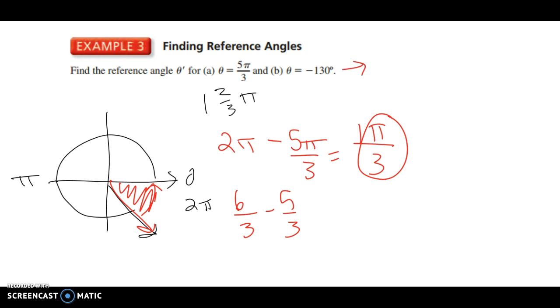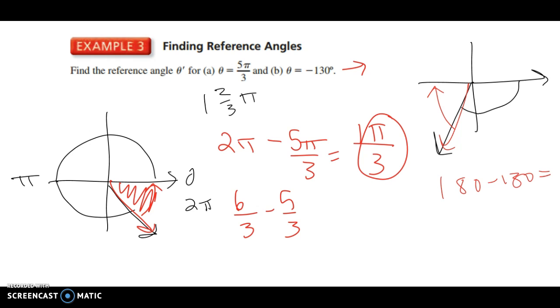Let's try B. So first let's sketch negative 130 degrees. Negative means we go down. 90, I wouldn't go all the way to 180. 130 is going to fall somewhere here. Now where I just landed, directly to the x-axis, the shortest distance, that is our reference angle. Well, a full line makes 180. If you take away the 130, you can see that 50 degrees is left over to make that straight line. So the reference angle will be 50 degrees. And 50 degrees we could then find on our unit circle.